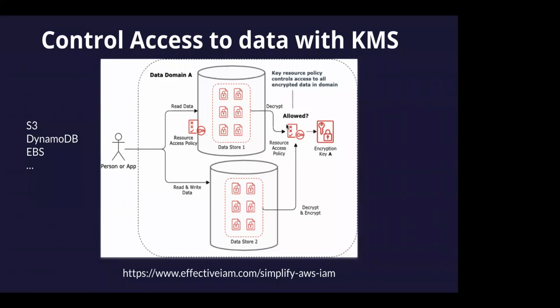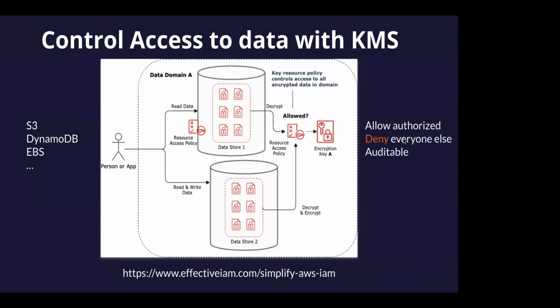And so if you've encrypted a data domain with, say, project Moonshot, perhaps, or sorry, resource group Moonshot, then you can check this KMS key policy to see who is ultimately allowed to decrypt and read that data. And I describe this in a lot of detail in Effective IAM in the chapter Simplify AWS IAM. But the idea is to transform an access control problem that spans, say, 100 principals or hundreds of S3 buckets and hundreds of other data resources. You can control access to those data resources in, say, on the order of 10 encryption keys in that same scenario.